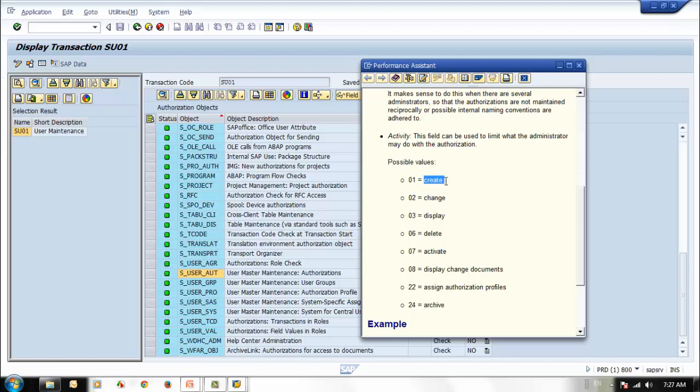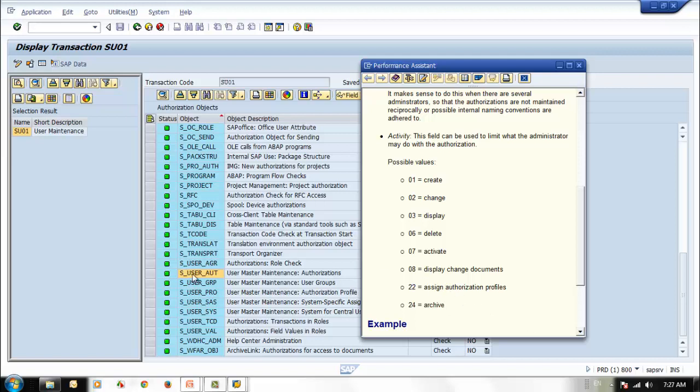We don't need to create because that is for creation of roles, which comes in PFCG, and change we also don't need. We need display, activate, maybe display change documents and assign authorization profile. So what we need is 03, 08 and 22.